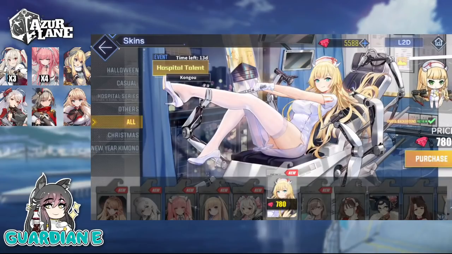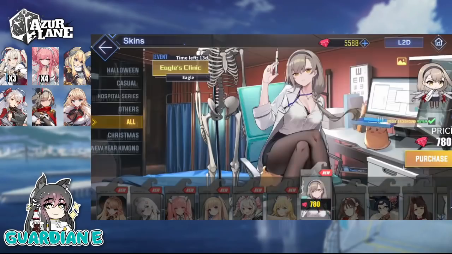But she's propped up there. She's got a gigantic needle, and it looks like Manjuu are in there as well. But I do like this skin. There's a lot of fun energy here. Congo looks great. Her eyes are really vivid and striking. Looks awesome. And then finally, we've got Eagle's Clinic Eagle. Not a nurse, but she is a doctor here, a full-fledged doctor, and she looks very no-nonsense as she is brandishing that needle, and she certainly looks great sitting in that chair, legs crossed with those stockings.